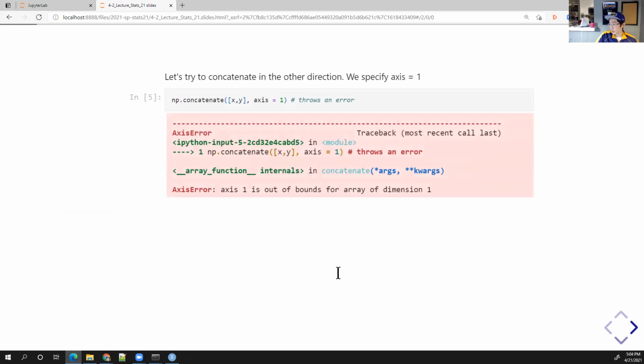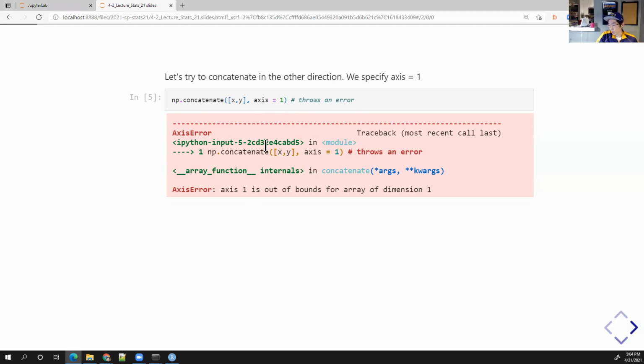Now, if I specify I want to concatenate X and Y together along axis 1, which, if this was a 1 by 4, we would be able to do, but here, trying to specify axis 1 as in stack the X on top of the Y, it throws an error. The reason why is because X is one-dimensional, and so there is no axis 1.